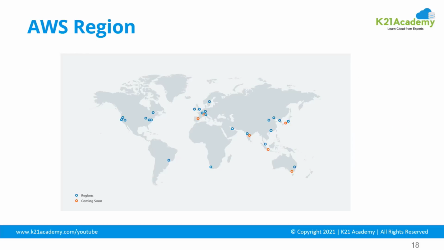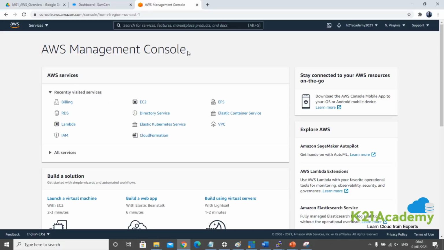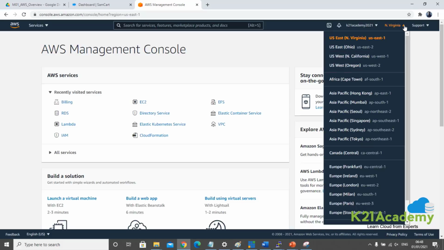Later, when we create these services in the hands-on lab, you will see how to create a service within a region. Right now I'm on the AWS management console, which is where you land by default when you log in. Later you will create an account so that you can practice these labs. This is where I'm selecting regions. Right now I've selected US East, North Virginia, or I can go to US East, Ohio, and so on.